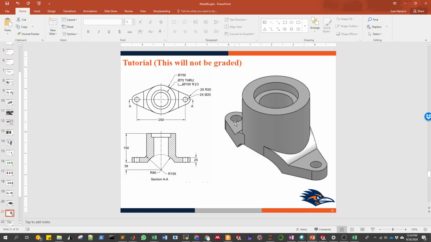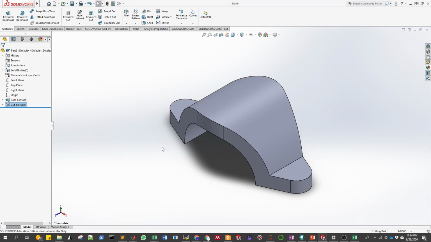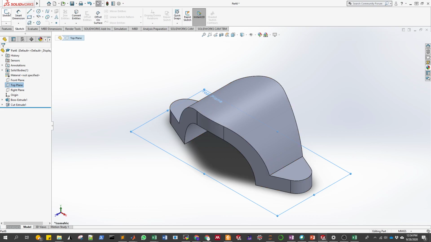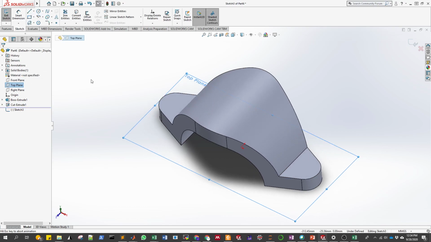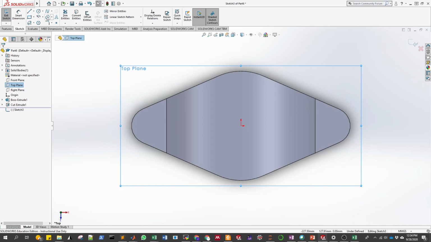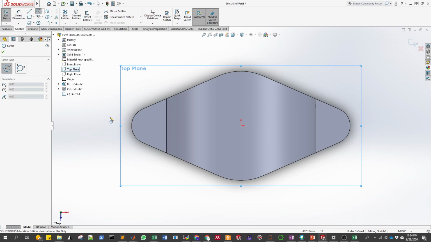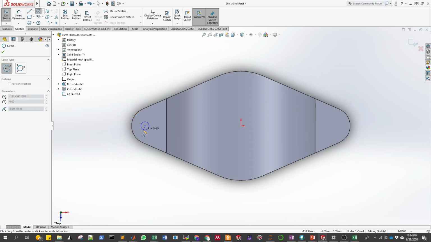Now I'm gonna do those two holes, those two small circular holes of diameter 25. Again, using the top plane here, I'm gonna create a new sketch. And all I need is just two circles.